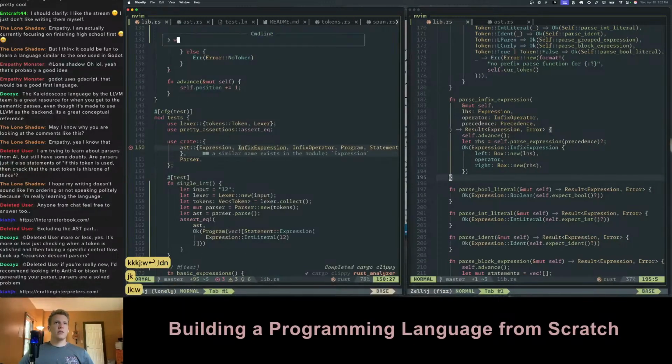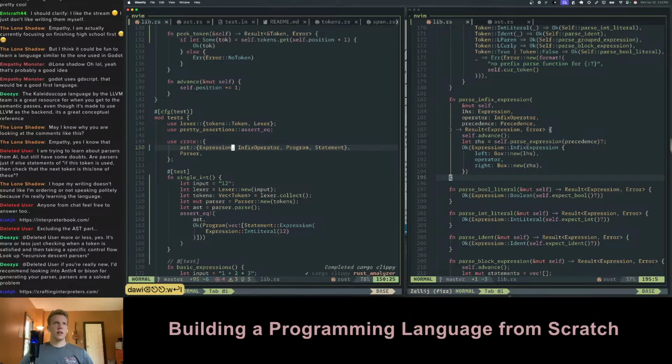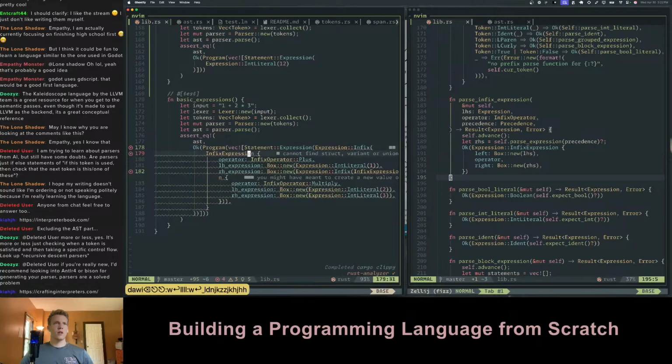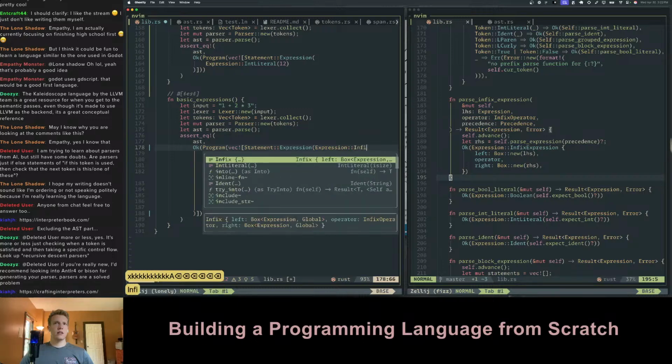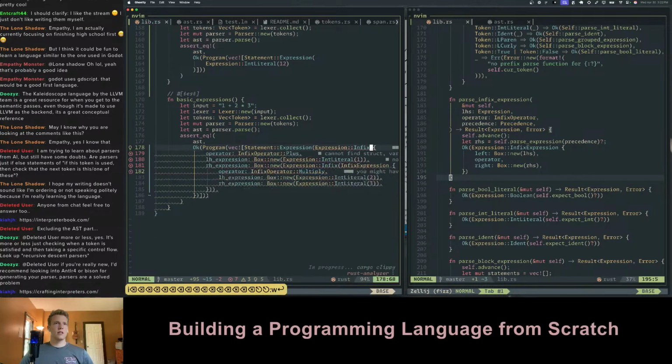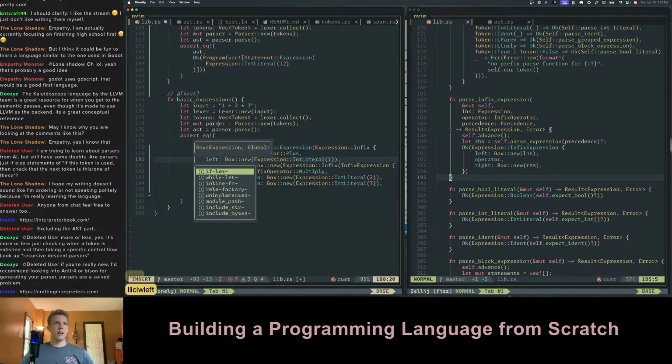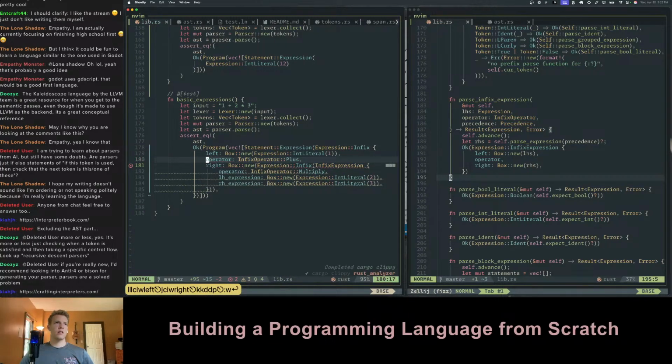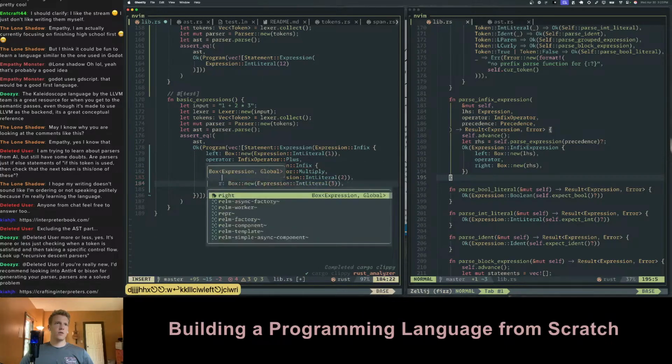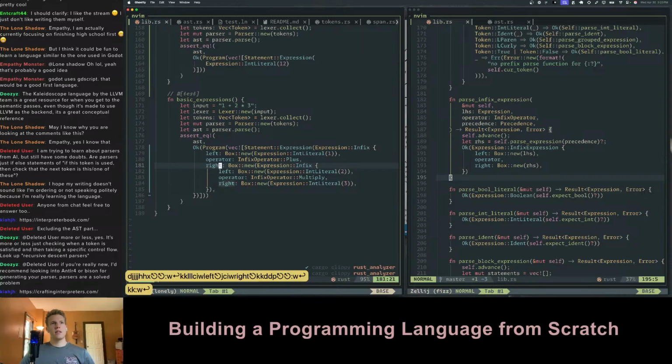All right, we got some errors cooking around. That's not a thing anymore. Oh, so this is different now. This is just infix, and then that. Oh, and then I gotta delete. Okay, get rid of that. Get rid of that. Get rid of that. How's that? Oh dear. Oh, this becomes left. This becomes right. This becomes here. Infix becomes that: left, right, operator comes here. Okay, that's a little easier to read now.